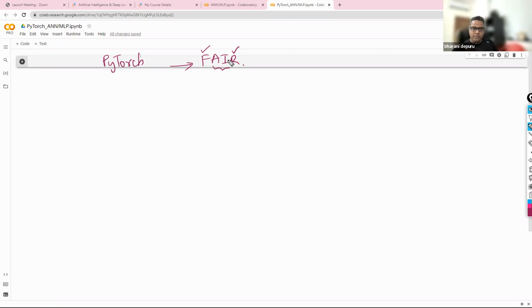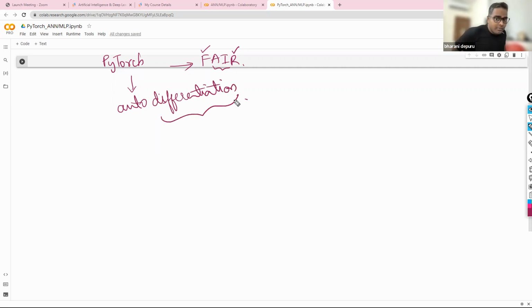It will help you build and run rather dynamic neural networks, and it will perform something called auto differentiation. Differentiation is nothing but calculus, derivatives, and all that.